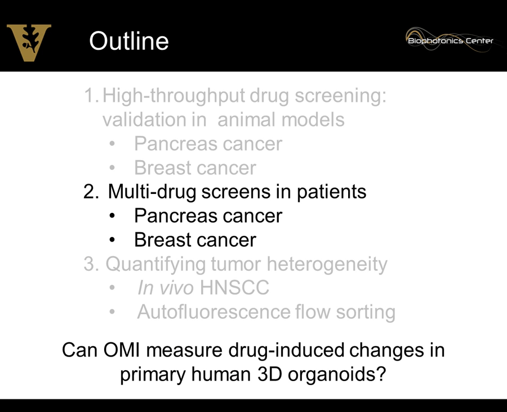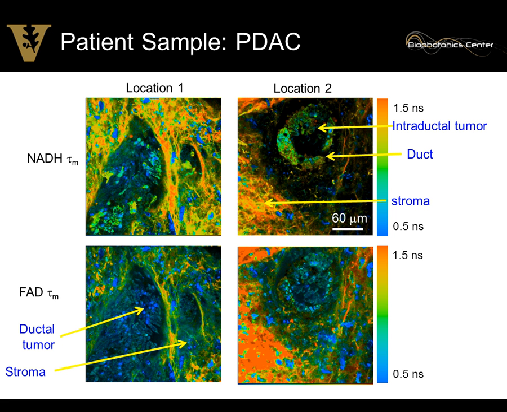Okay. So that was the animal story. So now we've done a little bit of this in patients. First I'm going to start with the pancreas, and then I'm going to talk about breast cancer. We have more patients here, but both of these are undergoing active research right now. I thought I'd show you this because these are the first patient sample we got from a pancreas cancer patient. So we took the tissue and we didn't dissociate it into organoids. We just looked at it to see what the architecture looked like.